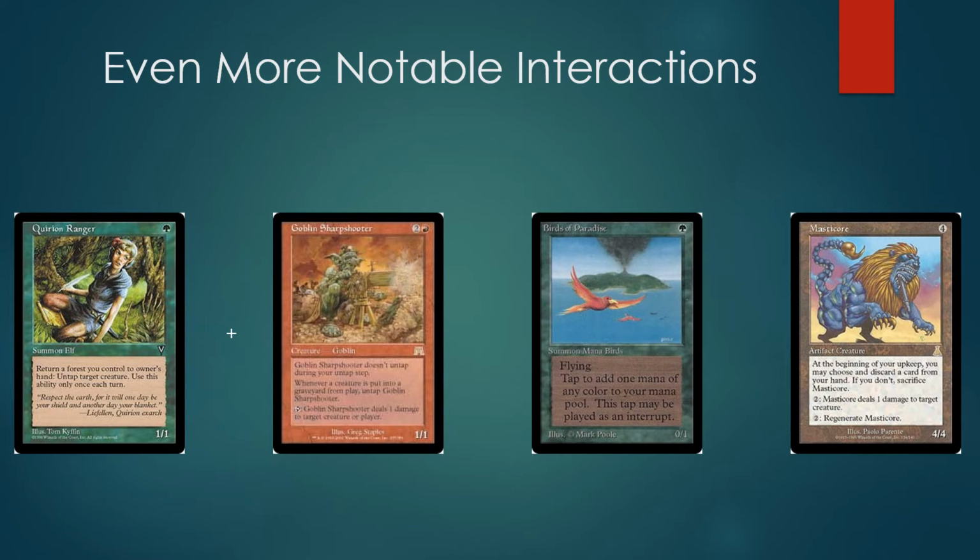Okay, so we got Quirion Ranger. This card is sweet. It has really excellent synergy with anything with a tap ability. Of course, Quirion Ranger will also produce mana. If you haven't played your land for the turn, you can tap your forest, return the forest to your hand, replay it, and tap for more mana to untap stuff. So it's like a mana producer. If someone Armageddons, you can save a land, that kind of stuff.